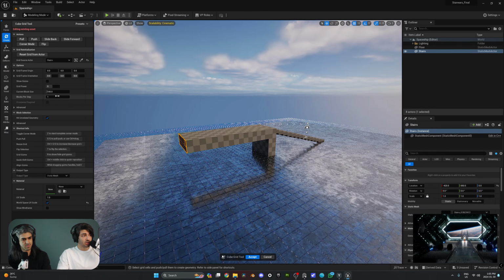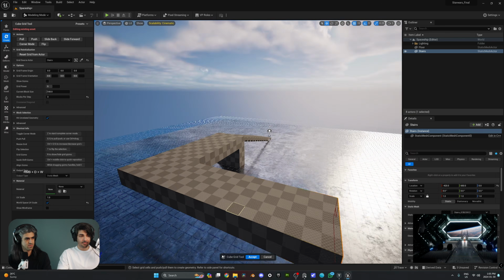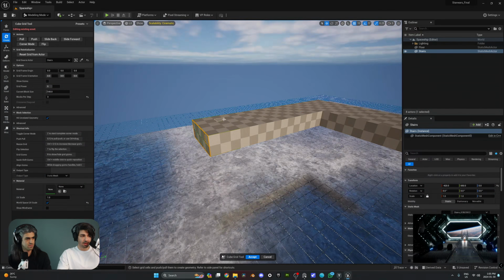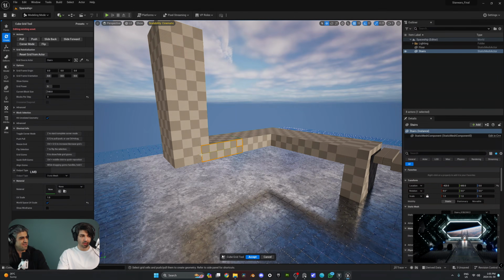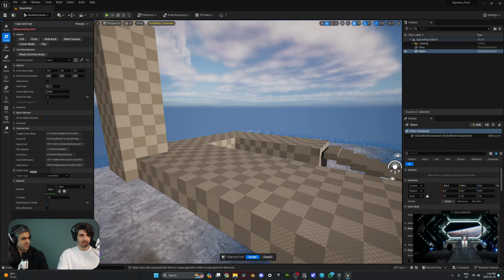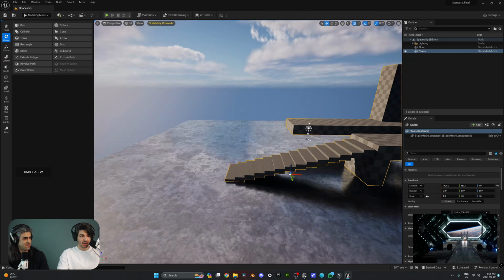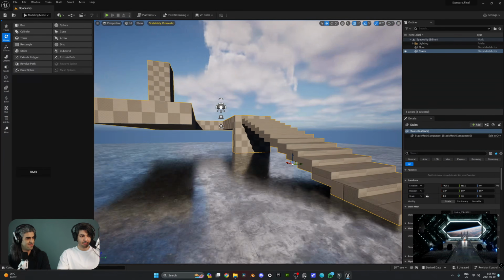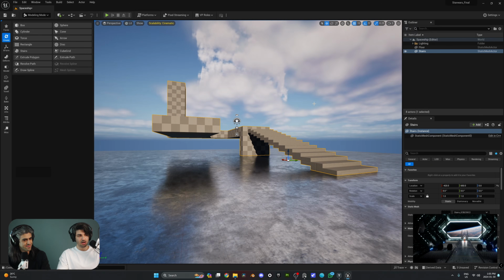I can even go ahead and change my blocks per step to something like 3, so I can build things quicker. So check this out. E, now I have this nice platform. I want to maybe actually make it taller here. Yeah, a tower. And then I can go ahead and extend this even further. And just like that, if I go ahead and click accept, I have now created the base of my level. So if this was the scene I wanted to create where there's a staircase and then you can go on top and then there's a tower, I now have that.